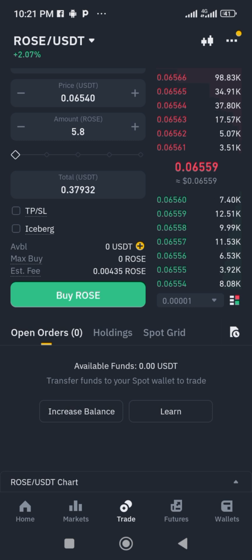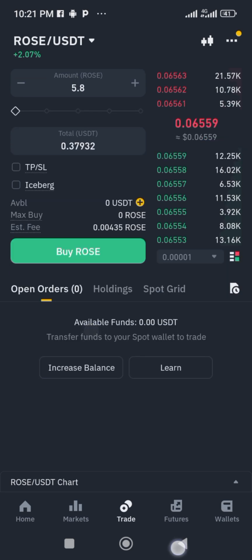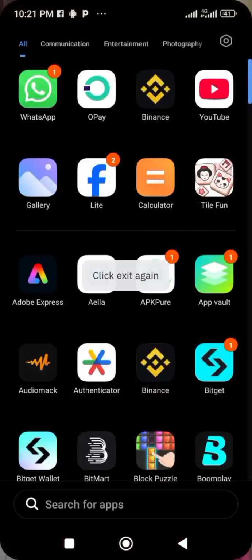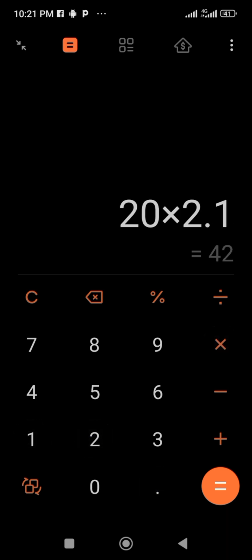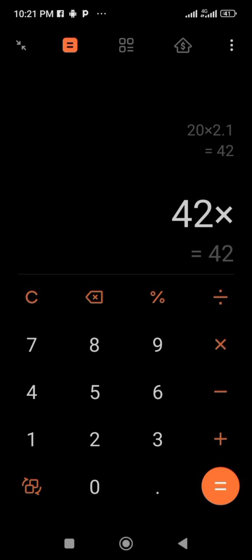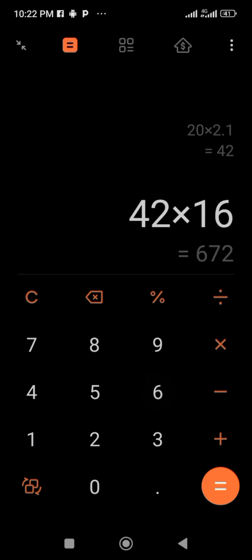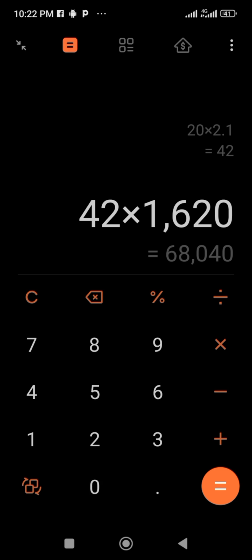If you minus the 1.11 from the profit we made, which was 3.1, you will be left with $2.1. Then this $2.1, you can do this arbitrage like 10 times, 20 times in a day. 20 times 2.1, you make $42. $42 times our naira equivalent, let me say 1,620, is 68,000 naira in a day. So at least you will be making something.